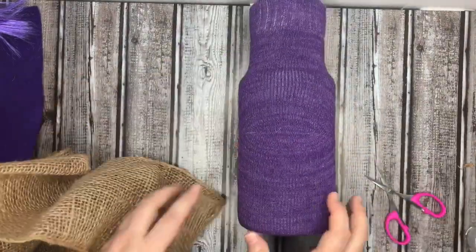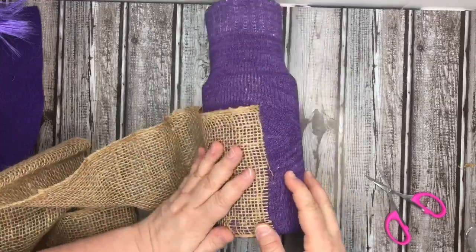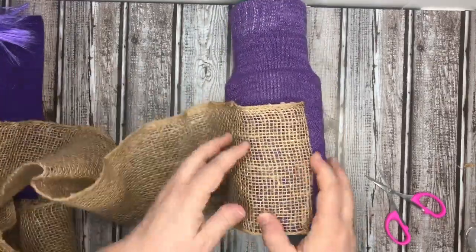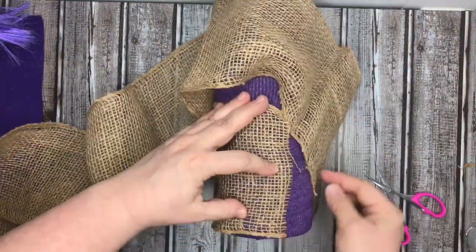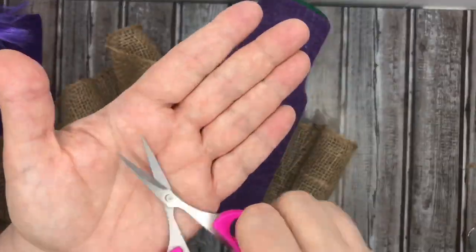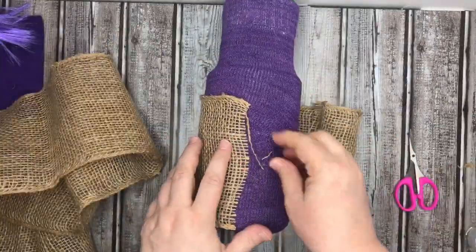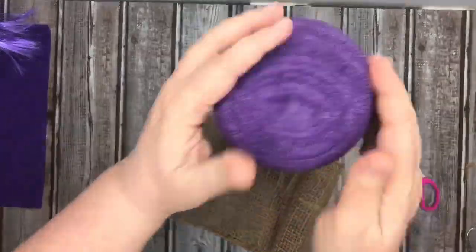And what I'm going to do at this point is we're going to wrap the burlap around the body of the gnome along the edge of the bottle, and we're just going to wrap it around one time. We're going to cut some off right here. I'm going to leave a little bit of the overlap so that I can turn it over and then have sort of a nice seam.